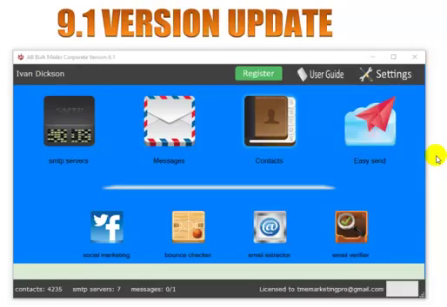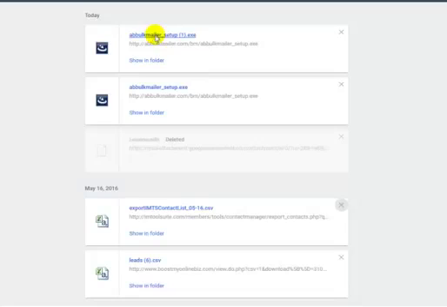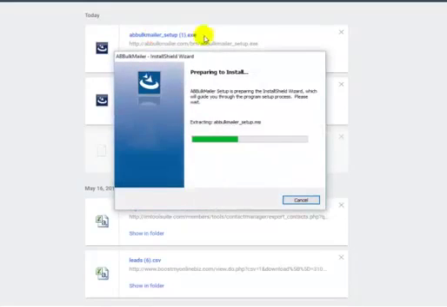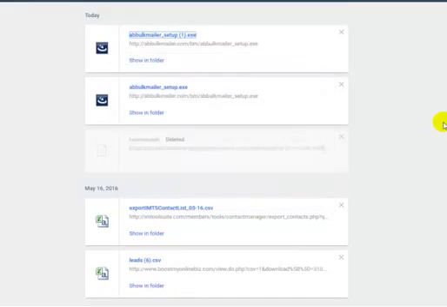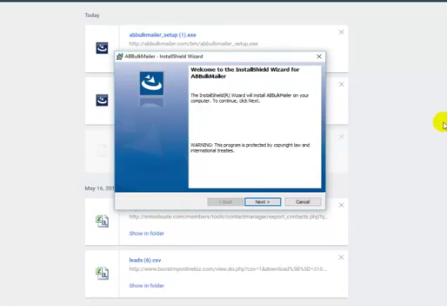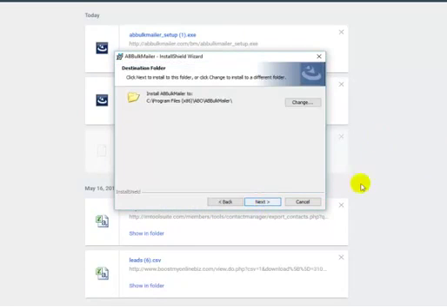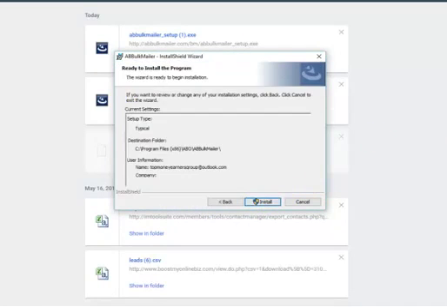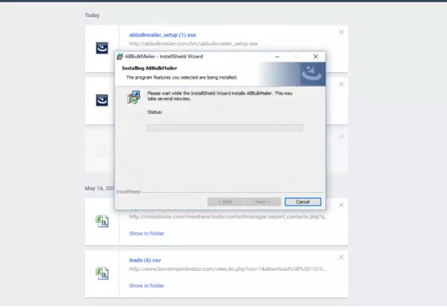But we're going to get started here. The first thing I'm going to do is click on the link that I have, and it's going to take me straight. And since I've already done that, I'm going to go ahead and go straight to the download. I'm going to go here and start the process, and it's real simple, everyone. You just follow along with the wizard here, and it's going to move rather quickly, depending on how fast your computer moves also. And then you just keep going next, install.